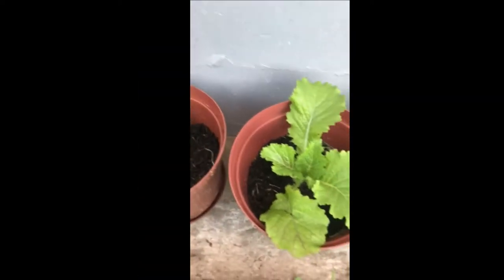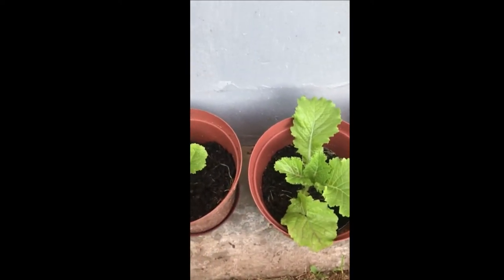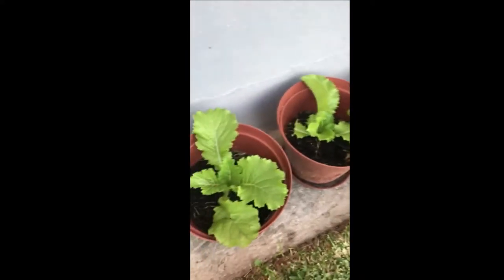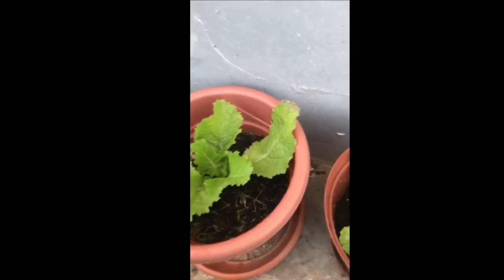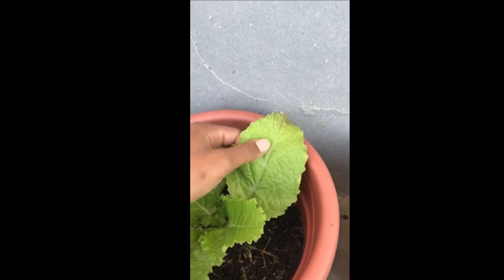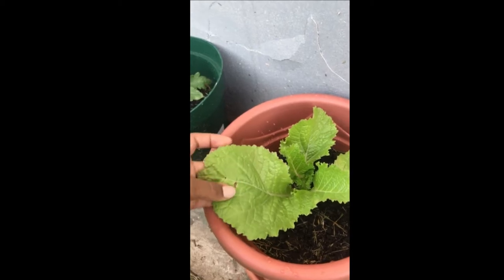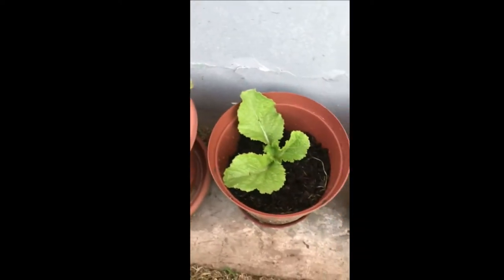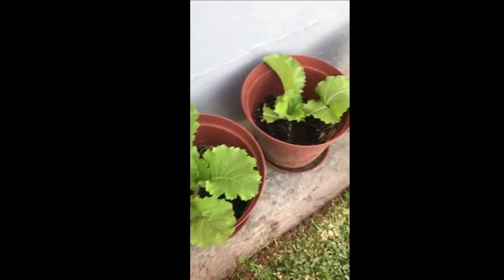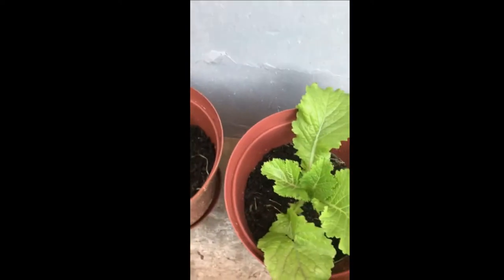So guys, I think it's been about 9 weeks now, and about 2 weeks or so since I transplanted to these pots. And honestly, my spinach are not doing well at all. As you can see here, I really don't know what that is. They're not doing well. Before I transplanted them, they used to grow at a much faster rate than they are right now. So I just want to show you some problems I'm having.